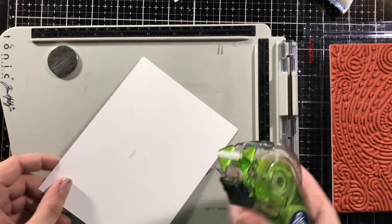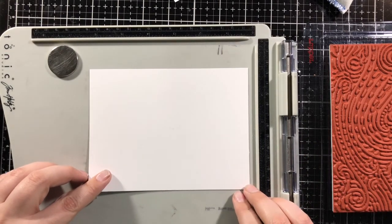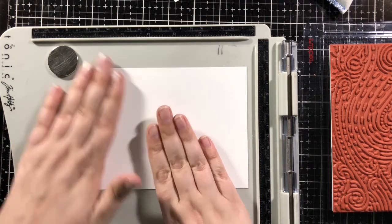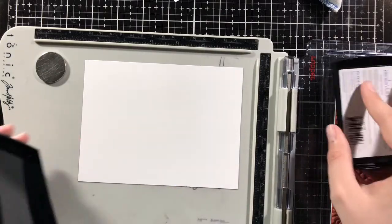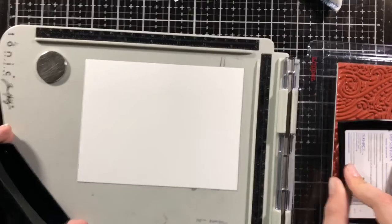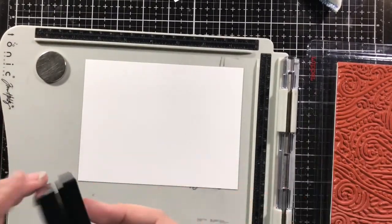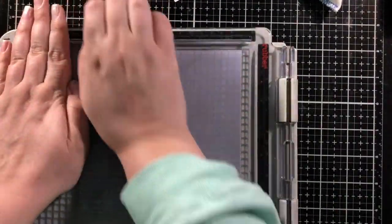I decided to take this background stamp from Hero Arts. I'm still building up my stamps. I had a ton of different companies, different stamps, but things happen, life happens, and I'm rebuilding. So the one stamp that I have, which I got when I bought some of the liquid watercolors, was this background stamp that looks like the Starry Night kind of look.